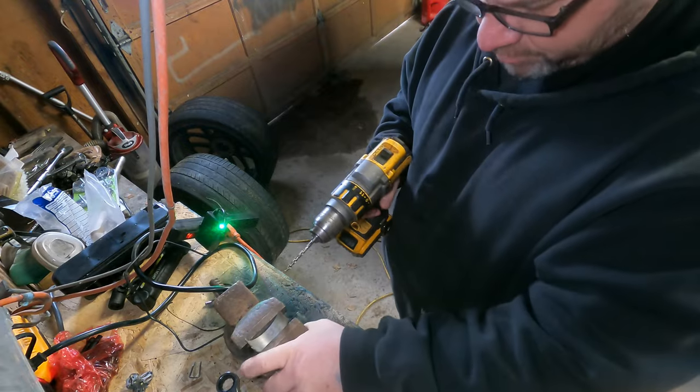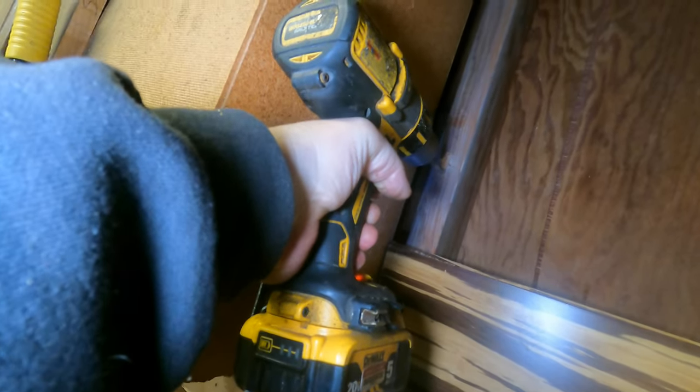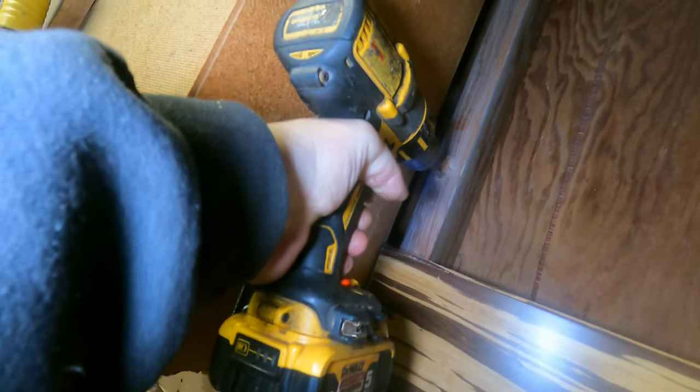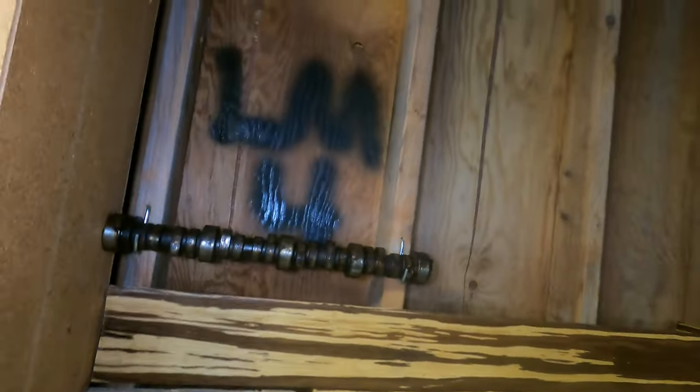While I'm waiting for paint to dry, I thought of a little side mission, so bear with me. Hey, it's my shop. I can do what I want. This concludes your side mission.